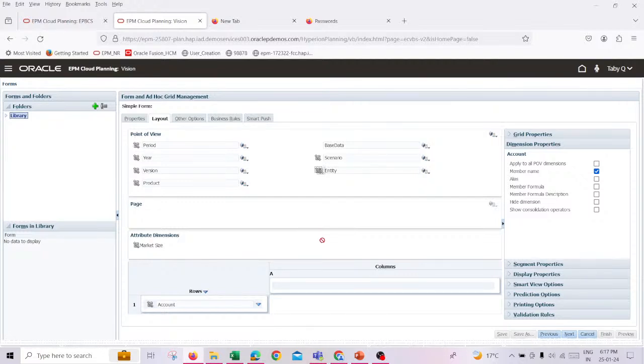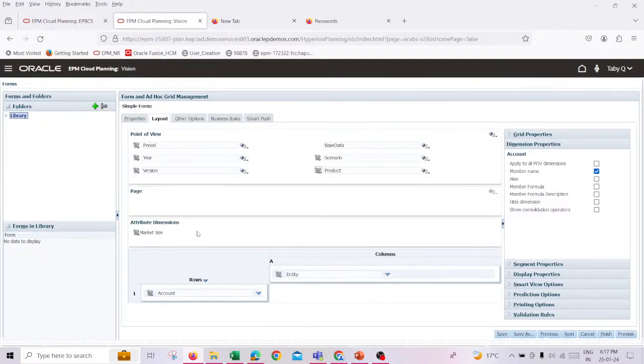Now in my column section we'll give the period as January, year, base data. Okay, base data has already been selected.